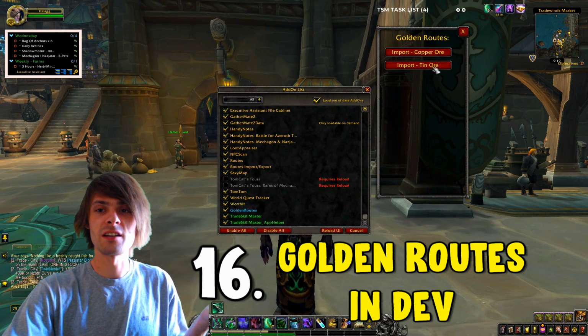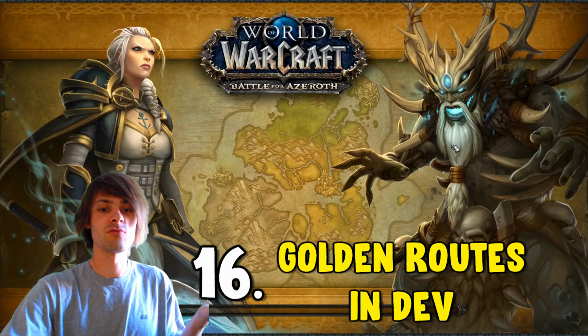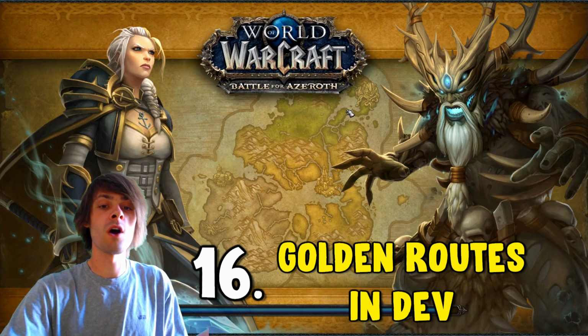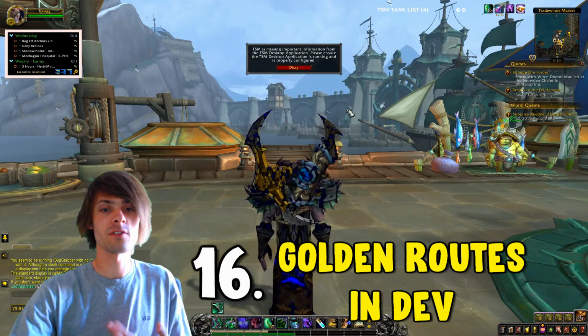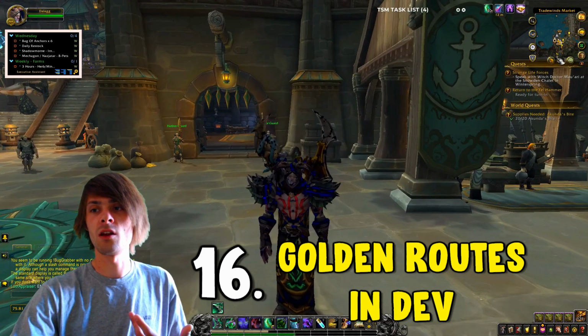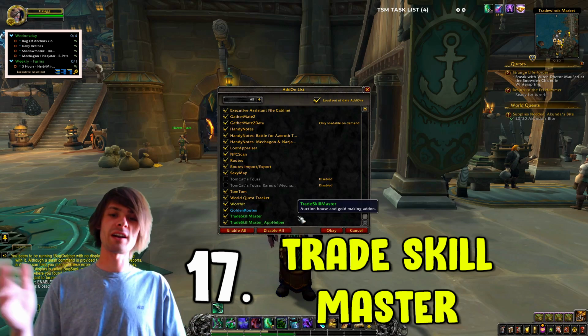I've been working slowly on this, and basically you can just import his route. It will reload your UI and then just crack on, and it works with routes also. So it's basically a nice little library we're working on with a load of routes for pretty much everything for him.